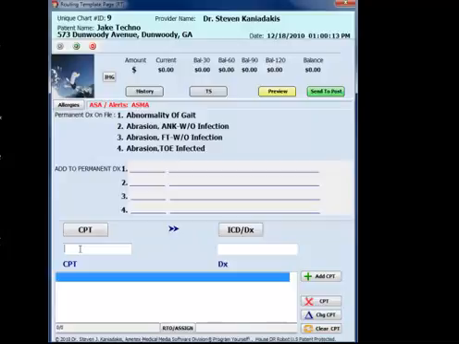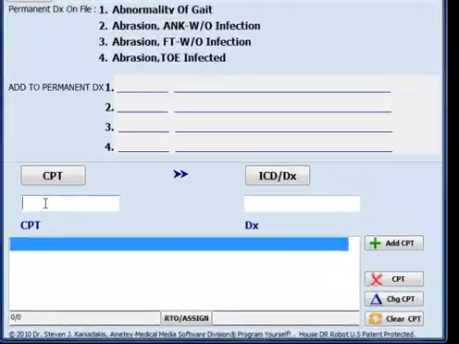The predictive text allows a simple way to search for CPT and ICD. Enter the first 2 letters of a number or in-house code into the CPT box.